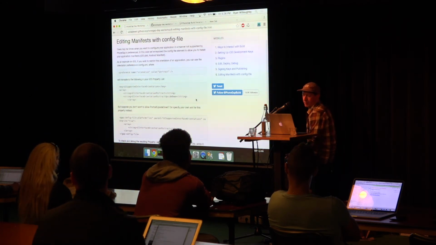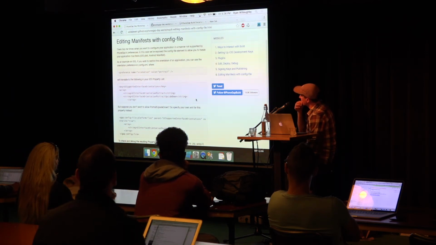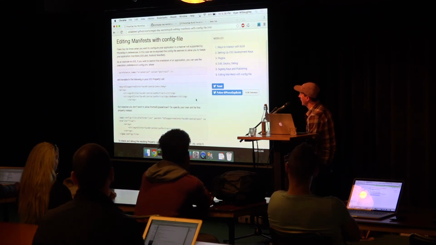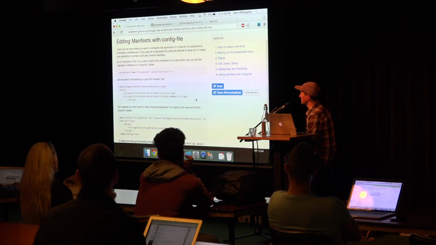So, like I said, Build tries to avoid, or tries to obfuscate, I guess, all of the kind of native stuff. But there are configurations that you may want to do that Build doesn't explicitly provide, like a preference for something like that.